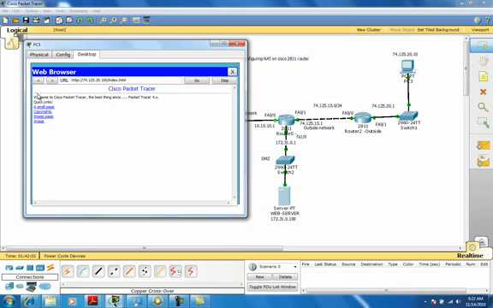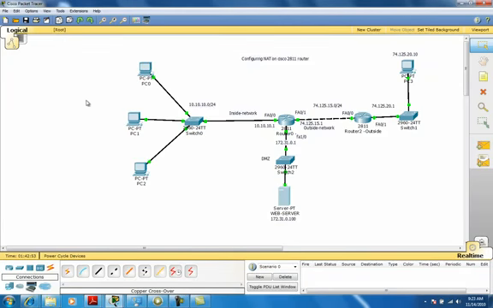And there you go, right? So we know that we can successfully get in from the internet. We see that NAT fully works, guys.